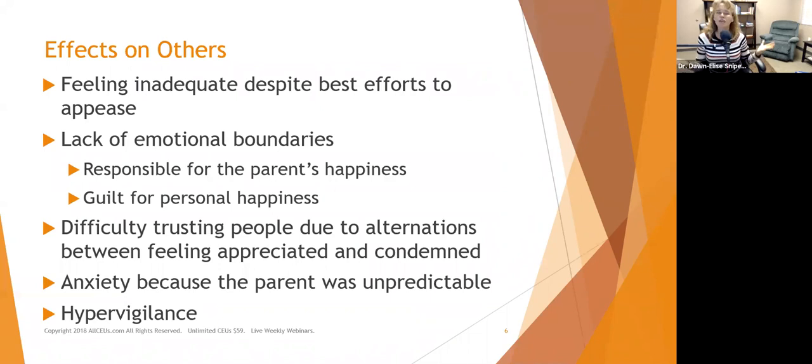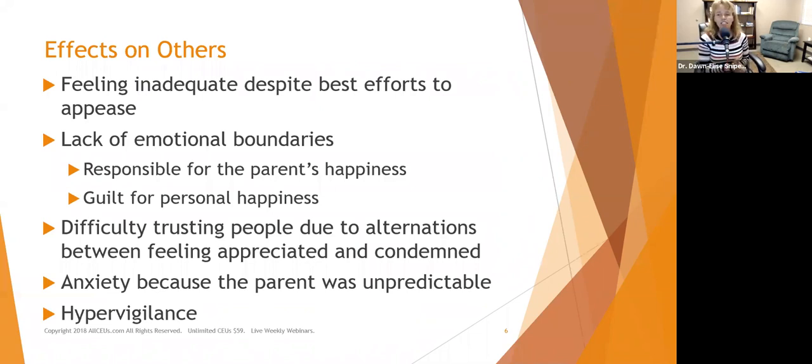And yes, we all need emotional support sometimes. We all need help sometimes. I'm not saying that we don't, but I'm saying that there are things that we can do for ourselves and things we can't, or things we may need help with. And it's important to look and go, where are my boundaries emotionally with my partner? Where are my boundaries emotionally with my children, with my friends? And they may have guilt for personal happiness.